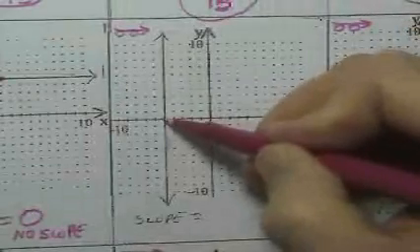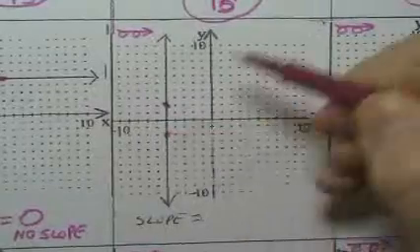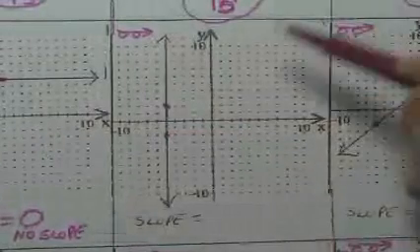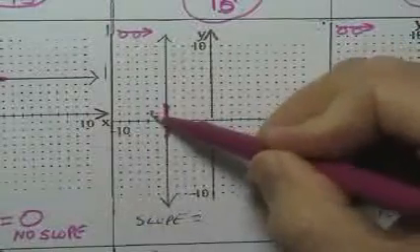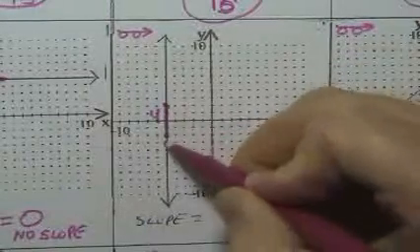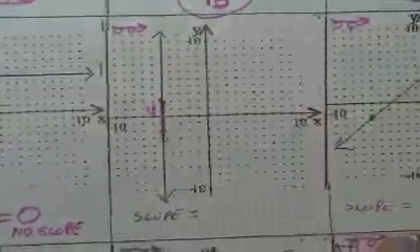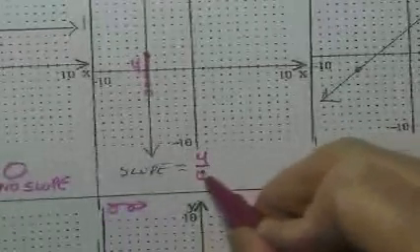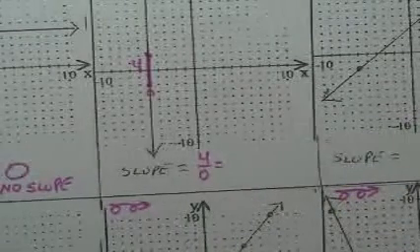Now the next one over is the opposite. Let's just pick a couple of points. Let's just go up from the x-axis. Go up 2 and then go down 2. Okay, so going up, 1, 2, 3, 4. This is 4 high. But going sideways, it's just 0. So looking at the slope, if it's 4 over 0, do you know how much 4 over 0 is?